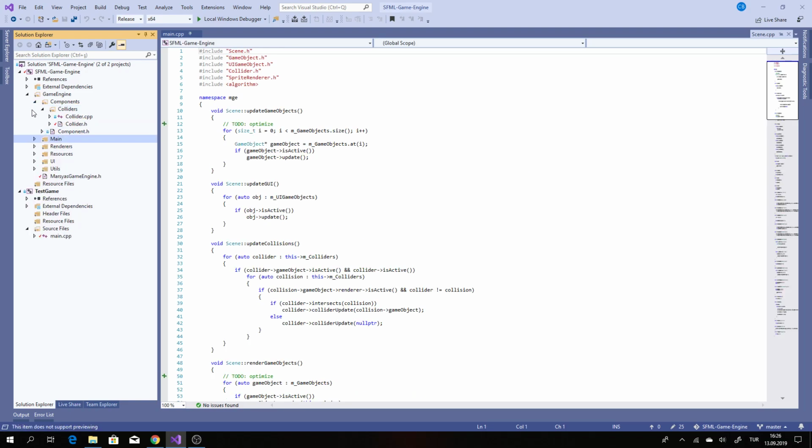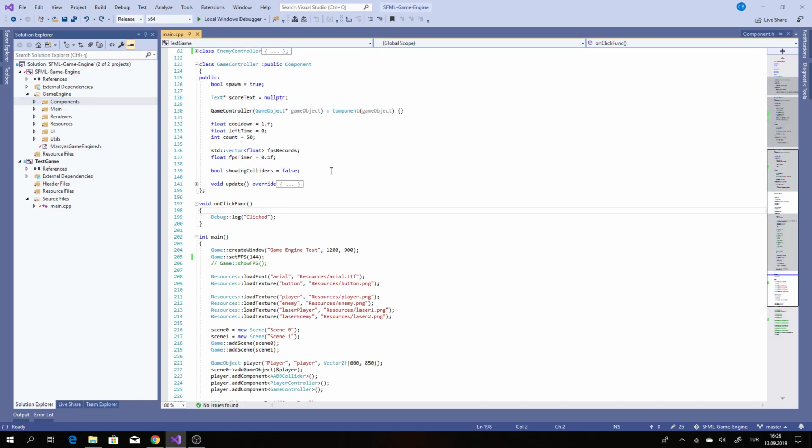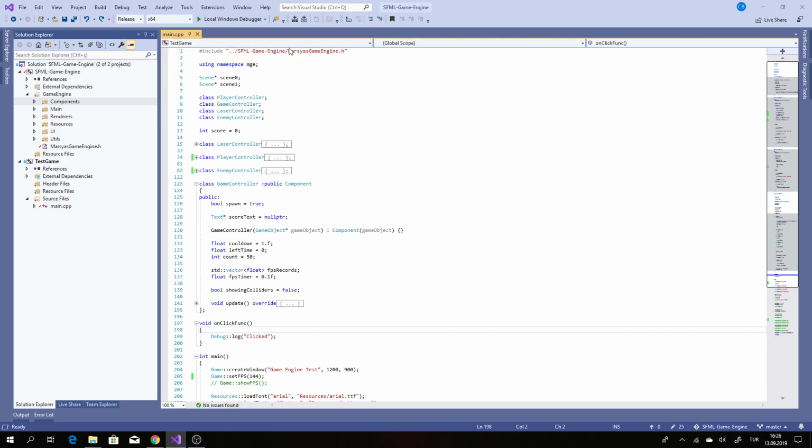In components you got colliders and a component. That's the whole of the game, which I wanted to show you because I made it just for the fun of it, and it's actually really easy to use. In here, just include the Marcia's game engine header, and that's all.